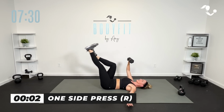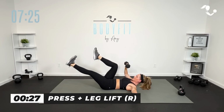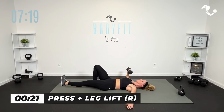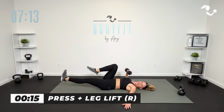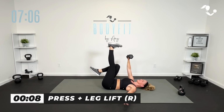Here we go, 30 seconds. If you want a little extra, you can lift up in the crunch if that is good for you. If you feel too much in your neck, I want you to keep it down. If you need to modify, keep that opposite leg down and just get the raise. But if you can, you're right here. Yes, core and upper. I know those. Everything's feeling it, at least if you're me.